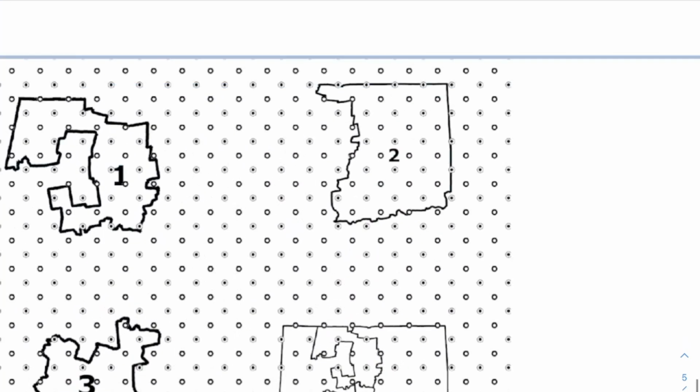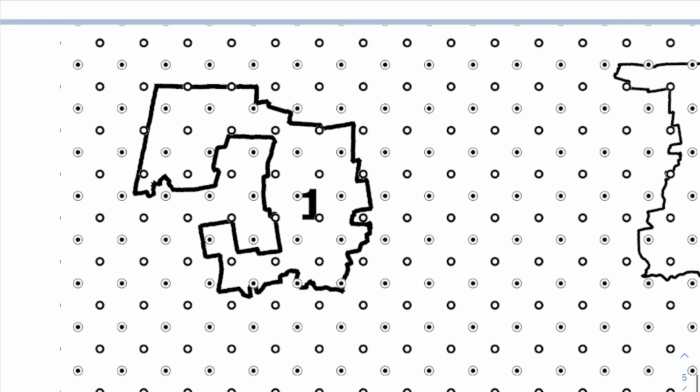So let's try district number 1. Remember, we have to count up the area of the original shape. It's the numerator of the fraction divided by the area of the convex hull. So when I'm counting my original shape, I'm going to make little marks as I count the dots. Maybe I'll mark off the original dots with blue. Remember the way to count them: if it's on the line, like this guy here, I count it, that shape. The dot with the filled in inside, you do not count it if it's on the line.